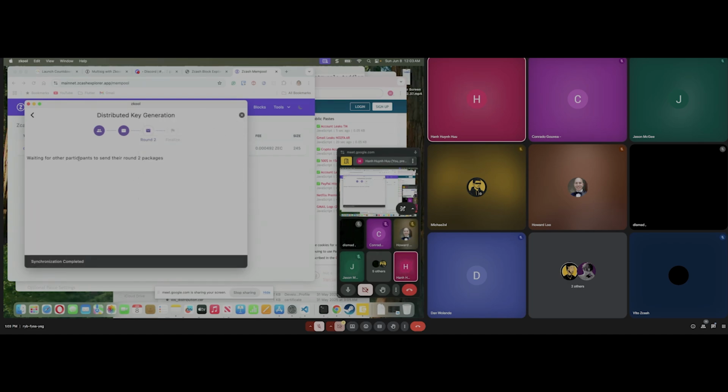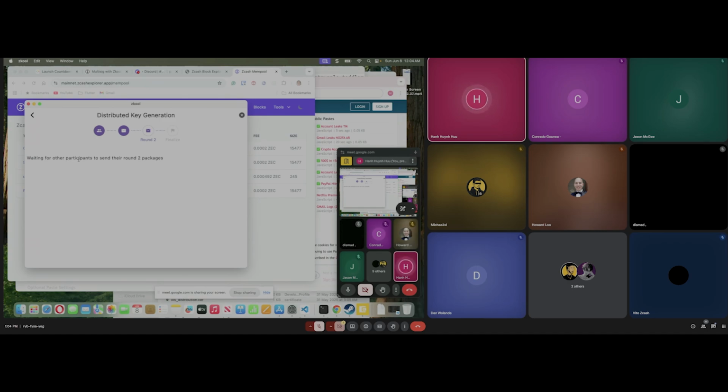All right. So the DKG, the key generation, has two phases. In the first phase, we all send a message to a common address. We all broadcast to the same address, and that address is determined by a hash of all our individual addresses. So every one of us can read from that broadcast address.